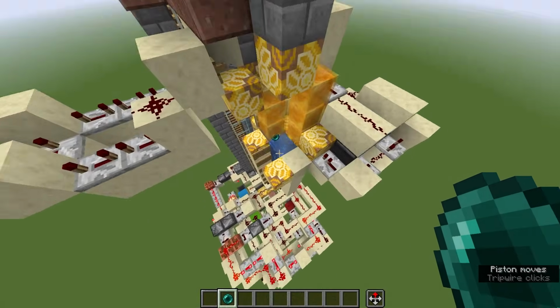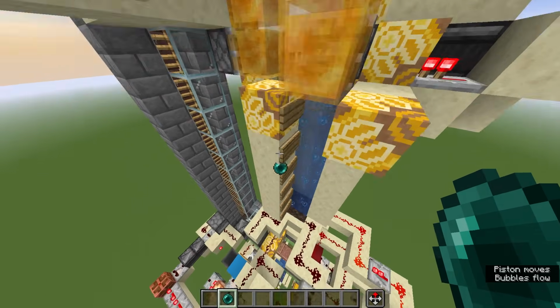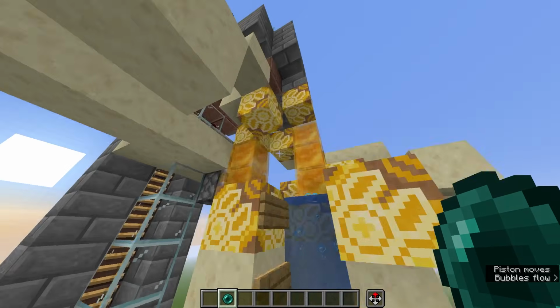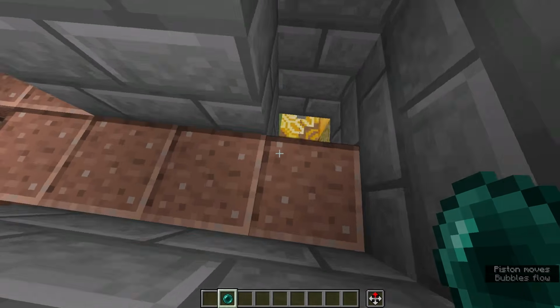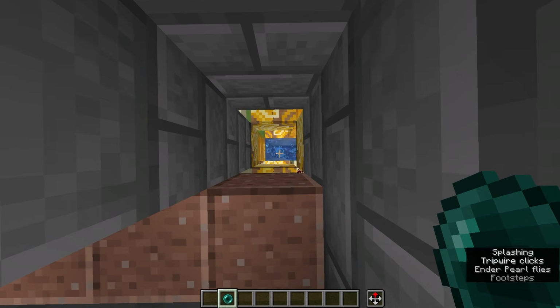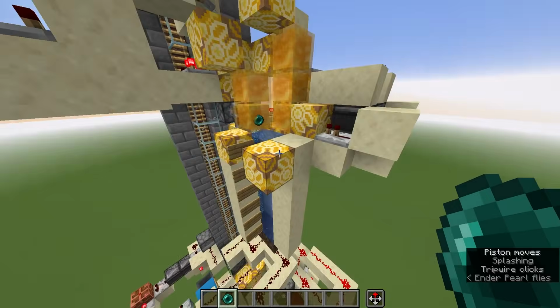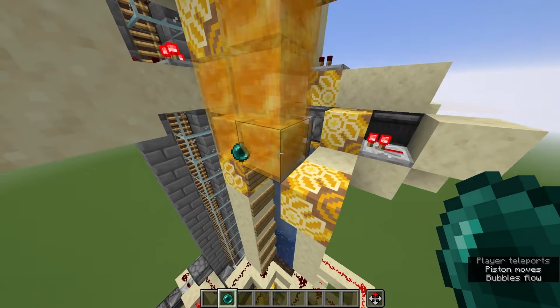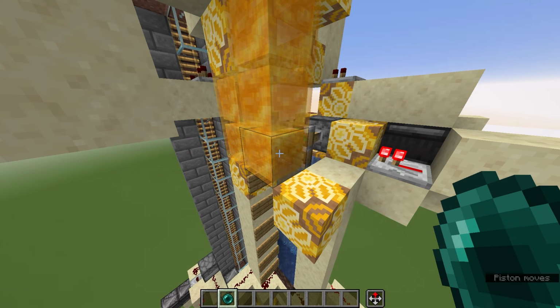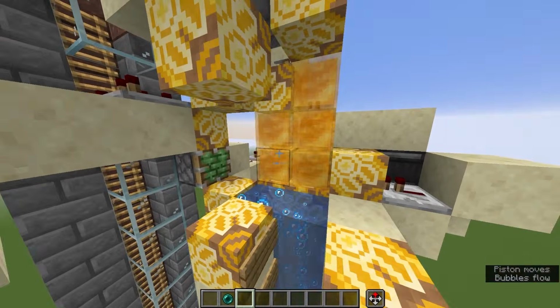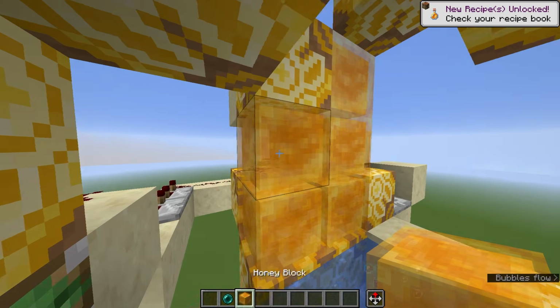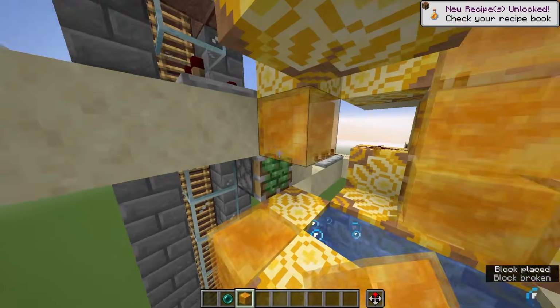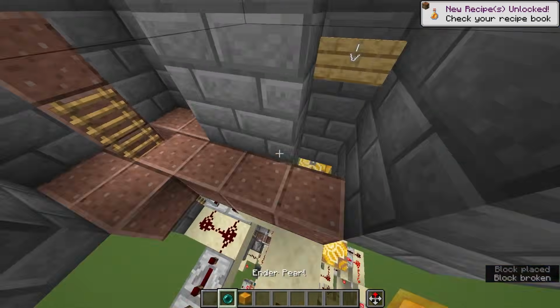Now if we go out of here, you can watch the honey blocks pushing and aligning the ender pearl into a perfect place. Now it's important that you only throw one ender pearl, because if you throw 2 then it can offset stuff and it kind of breaks a little bit. The honey ends up going down there. That ends up happening. Just break the honey and replace it back where it's supposed to be.